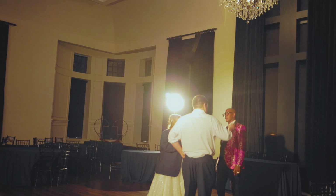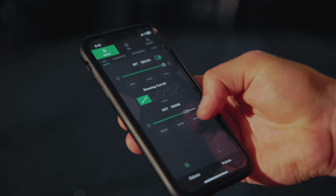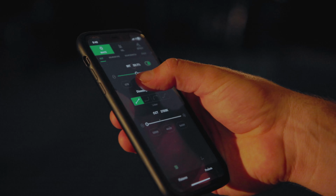So these are the Amaran 60X lights, and I love setting just two across of the dance floor, and that way I can shoot into it and get a little hair light also. And it looks beautiful. I love, especially with the 7200. One thing I love about them is controlling it from my phone, so I can just control the white balance and how powerful they are. And with the big battery on it, we've used it for like 4 hours and it's still working great. So that's our setup and I love it.